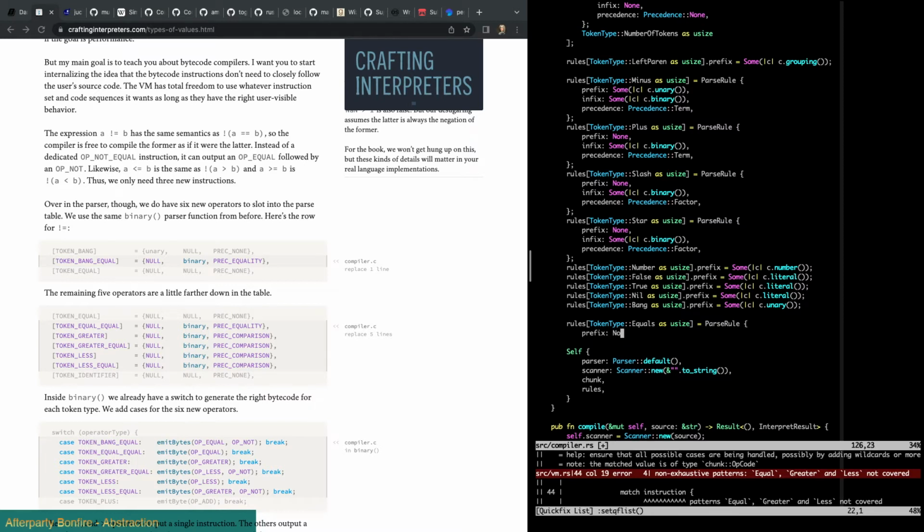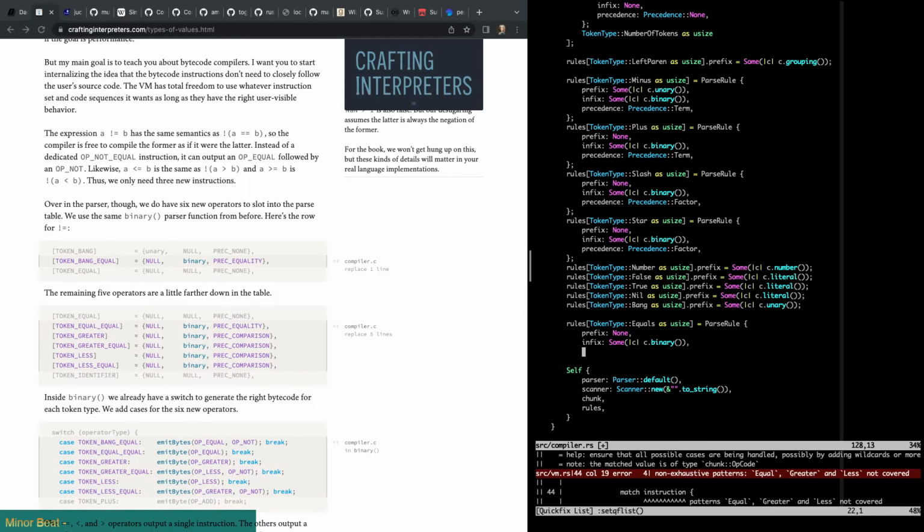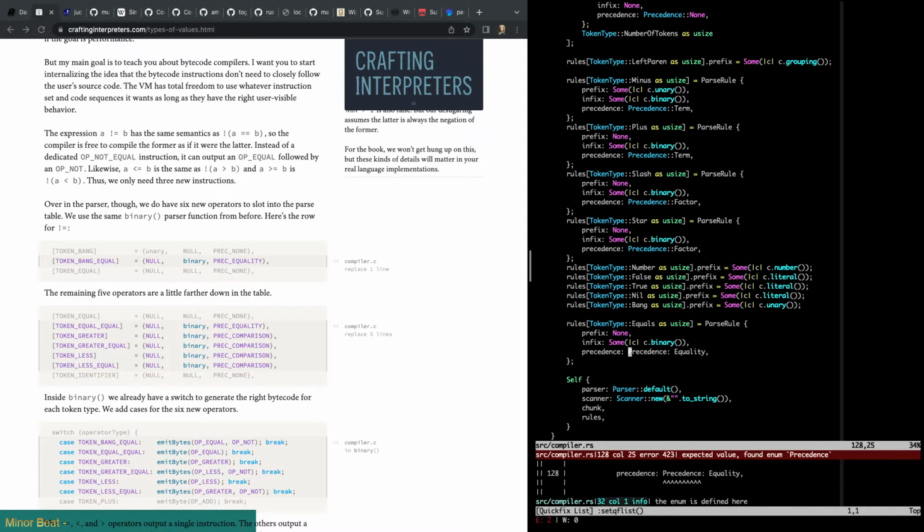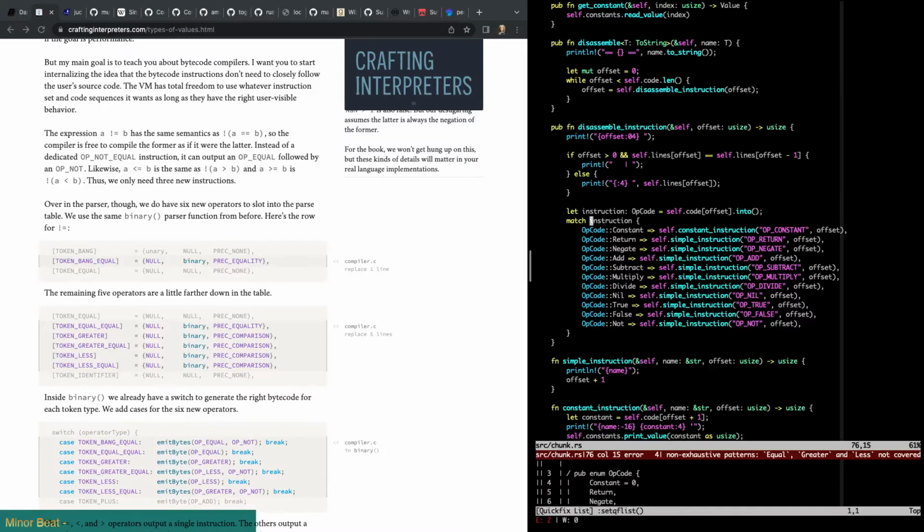Prefix is none. Infix is binary. And then precedence is precedence equality. Right? Does that work? Oops. Yeah, okay.